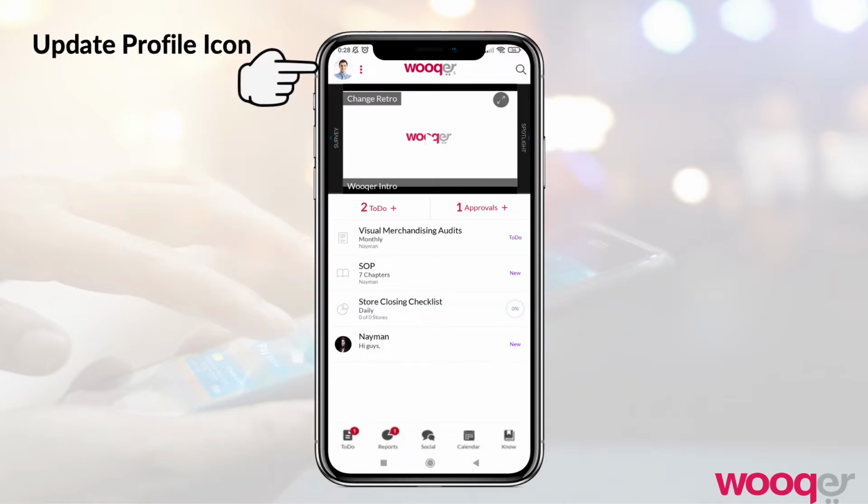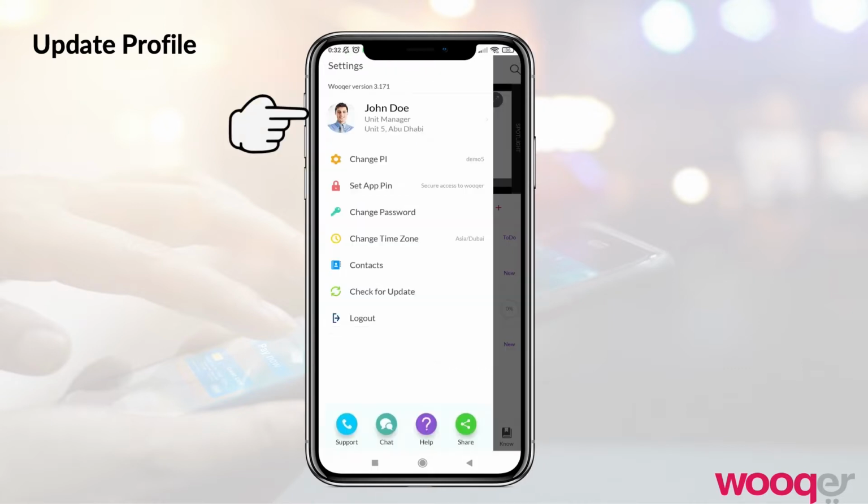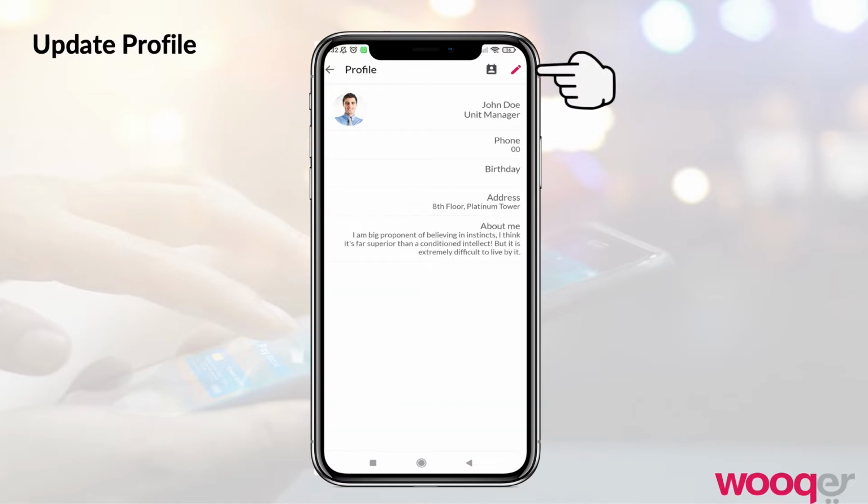Moving on, stationed in the top left corner is the profile icon. The profile modification process in a mobile app is somewhat similar to the web app. The first and foremost thing that the users need to do is to click on the profile icon. Once the sidebar pops out, they'll have to click on the picture icon once again. Now towards the top right corner of the popped out window, the users have to click on the edit icon, and from there they can modify their details.